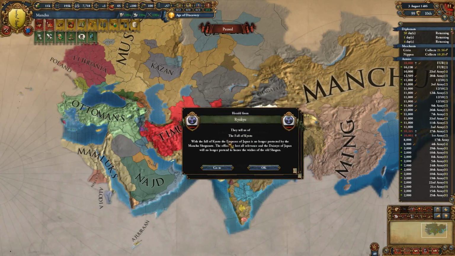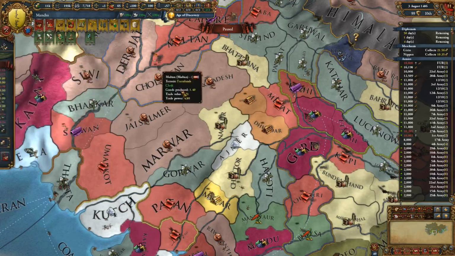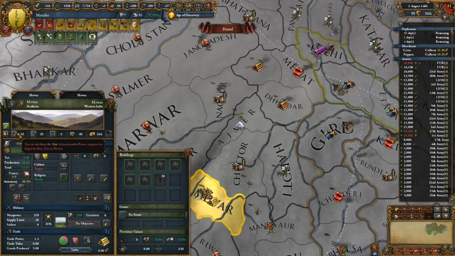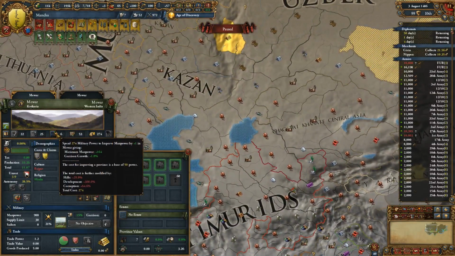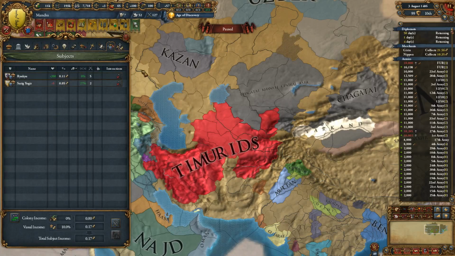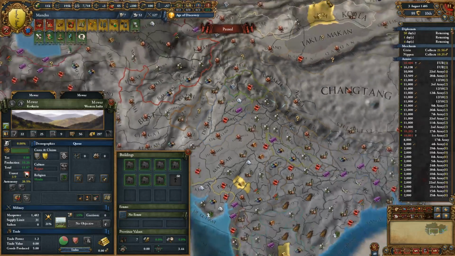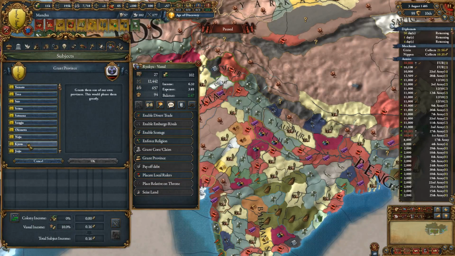Oh wait, I still need to develop the bloody gold mine. We need money, that's why I'm doing this. Running a huge deficit. Points. Whatever. Let's do this once more. Yeah, let's do this once more. I apologize, this is not exciting. It is what it is.